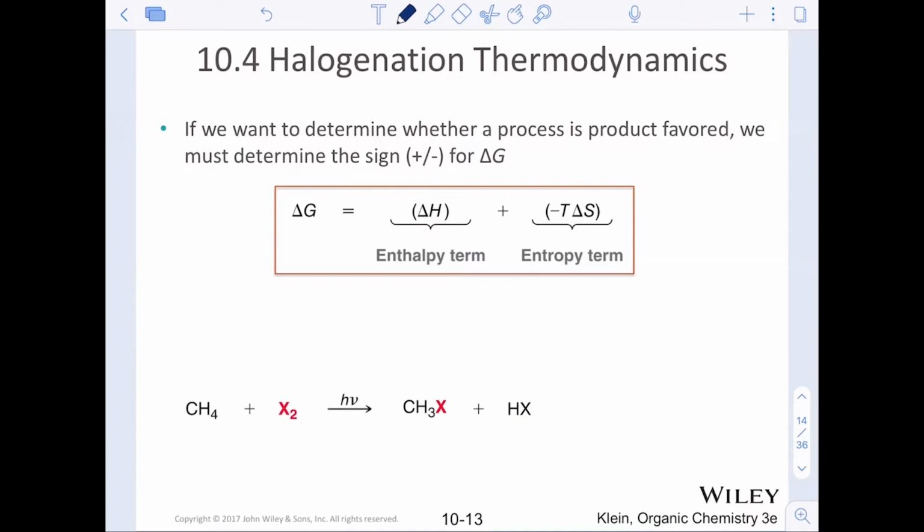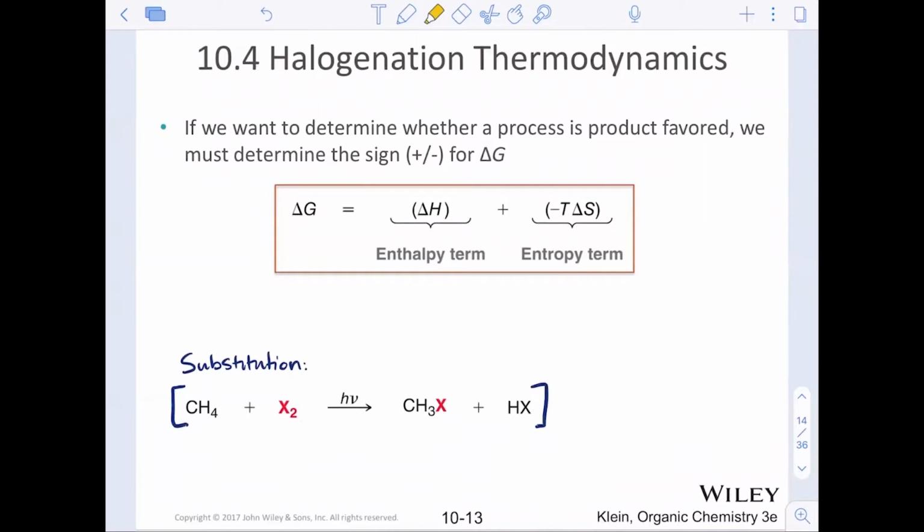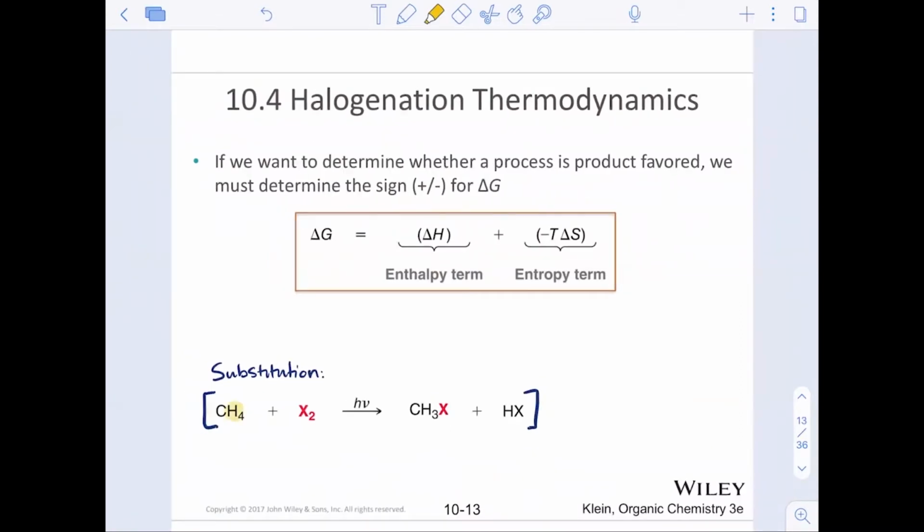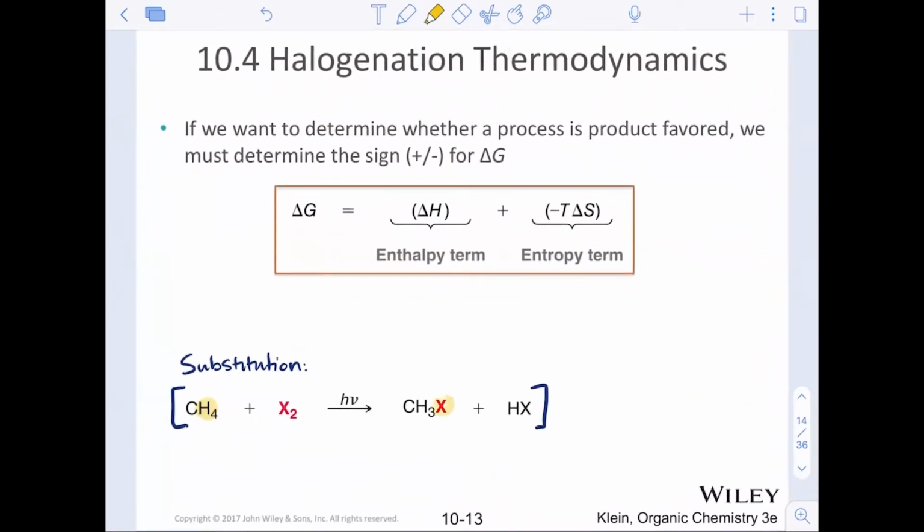Now, halogenation, overall reaction here, is going to be a substitution. This substitution reaction involves substituting a hydrogen for a halogen. So notice we have CH4 here, just a very simple organic molecule. We are taking that CH4 and making it CH3X. Now, typically for halogens, we've worked with Cl2 and Br2. We are going to be doing the exact same thing here, but we want to make sure that we understand the difference between chlorine diatomic and bromine diatomic.